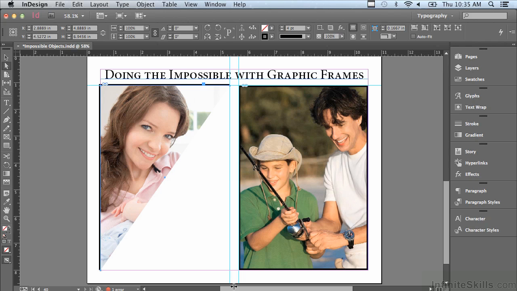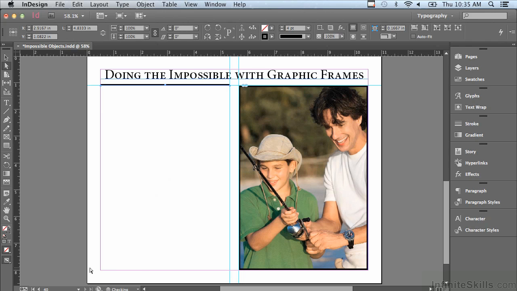As a matter of fact, you can do this very same thing with a text frame. Let me click off of everything again and see if we can really take this further. I'm going to go over that bottom point and click again with my direct selection tool and just hit delete. Believe it or not, the picture is still there, but you just can't see it.